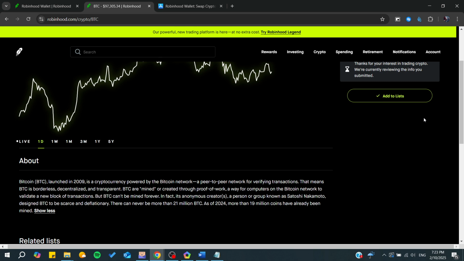And basically by clicking on the QR code, you will find the ability to scan the QR code, or you can simply copy the address that you will find beneath or below the QR code. So basically that would be your wallet address and you will be able to start receiving your crypto through this address. And basically this is how you can find it.